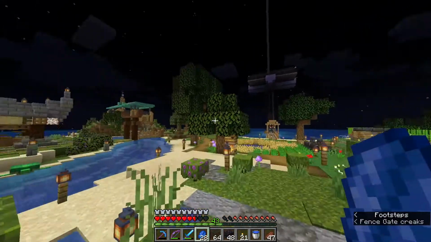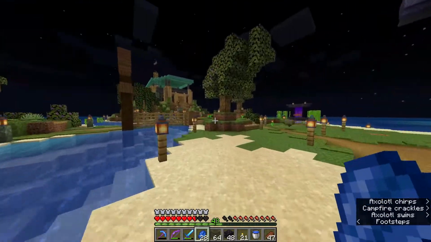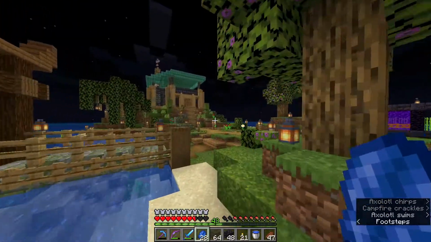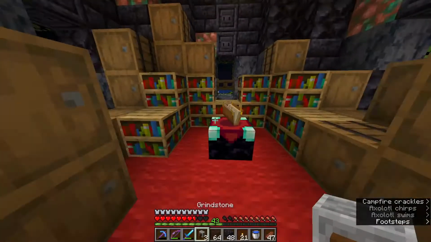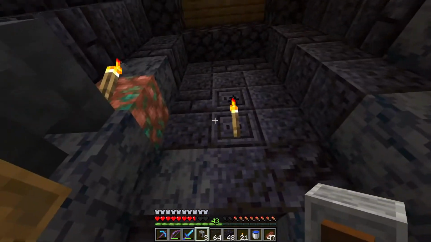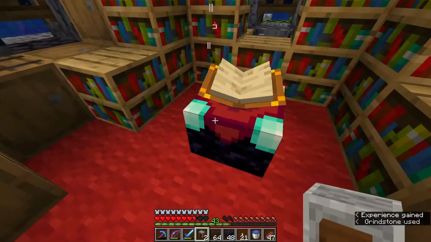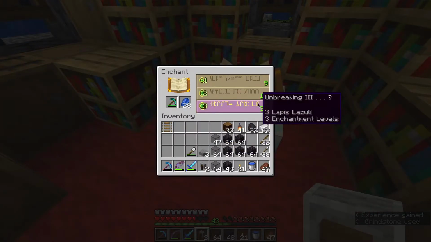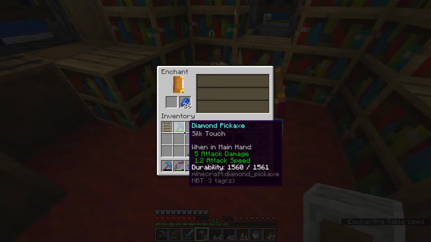I might need to make... Oh, I just realized I had never made a disenchanting... Wait, what do you call them? Grindstones. Yep. And bada bing bada boom. We got a grindstone. So we will place the grindstone there. Get rid of this unbreaking garbage. Oh, silk touch. But it's only silk touch.